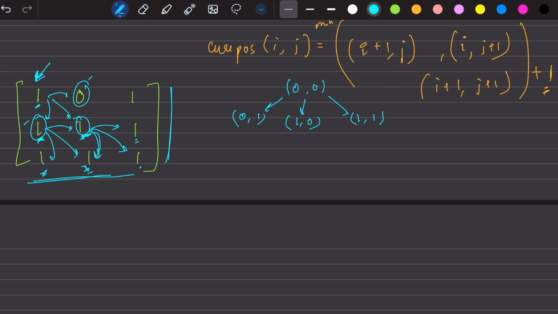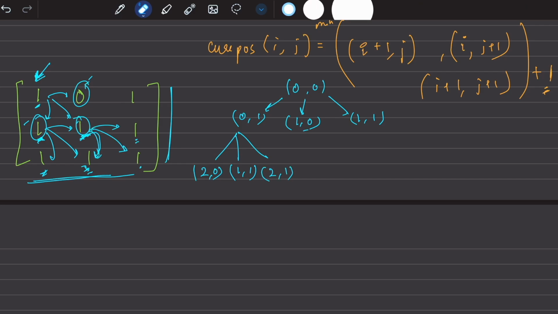Now for 0 1, which three positions are you going to? That is the second row, 0th column, and this is 1 cross 1, this position, and this is 2 cross 1, right? Okay, one mistake, sorry.